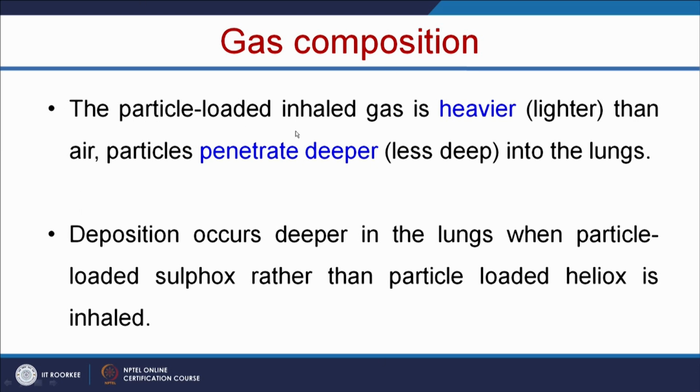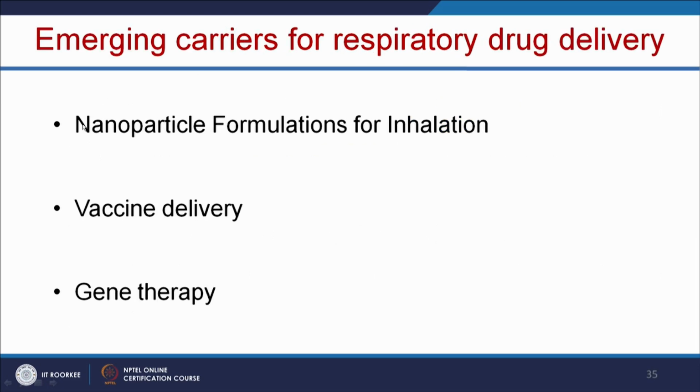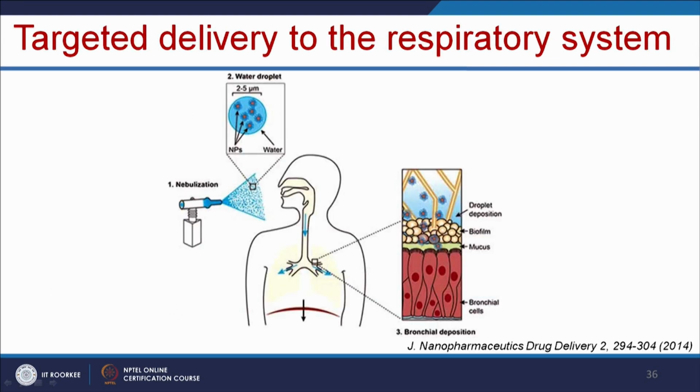Here, if the particle loaded inhaled gas is heavier, it can penetrate deeper into the lungs, and if it is lighter, it penetrates less deep. For example, deposition occurs deeper in the lungs when particles are loaded with the sulfox drug, compared to the heliox drug. We can make these nanoparticle formulations for vaccine delivery, gene therapy, and various other drug delivery applications. So, we can make inhalable nanoparticles.